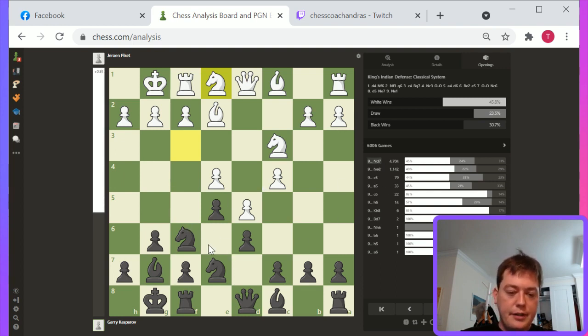Black did a maneuvering knight to d7, which I think is not the most modern one now. When I've seen Nakamura play this game, he tends to play knight e8 instead, as opposed to knight d7. But they both lead to the same general concept, which is f5 is coming, and then probably f4 after that. Basically starting the attack on the kingside. So knight d7 versus knight e8.